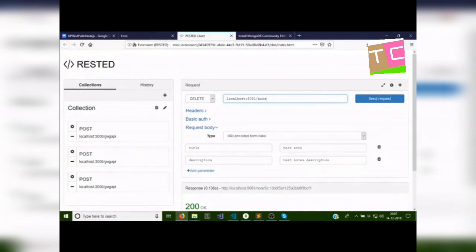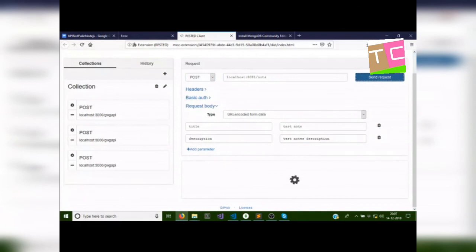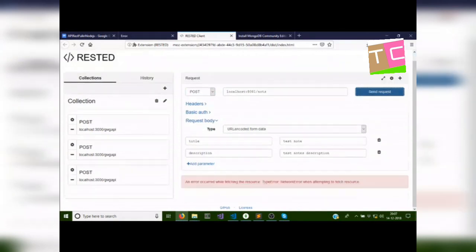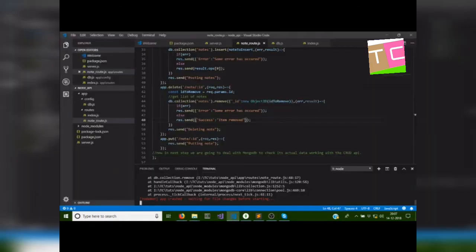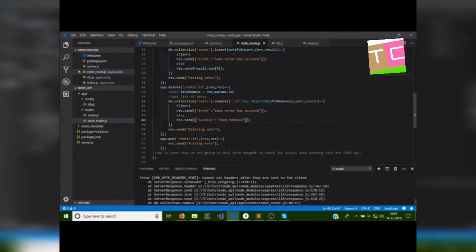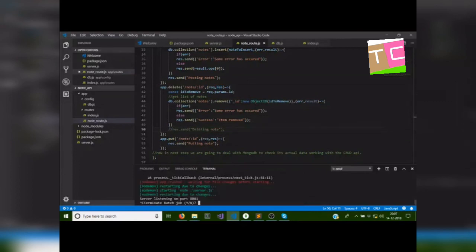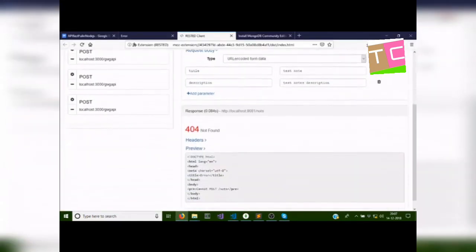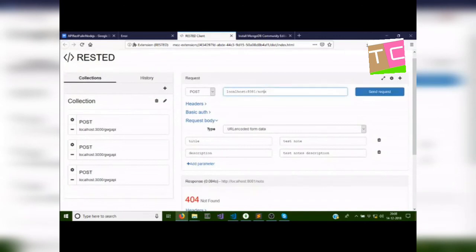Need one for our update method as well. Okay, there was some error in headers because response.send was overwritten for posting notes.